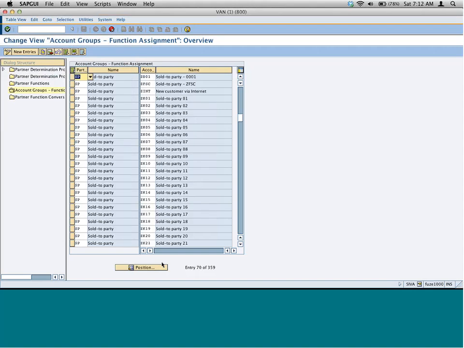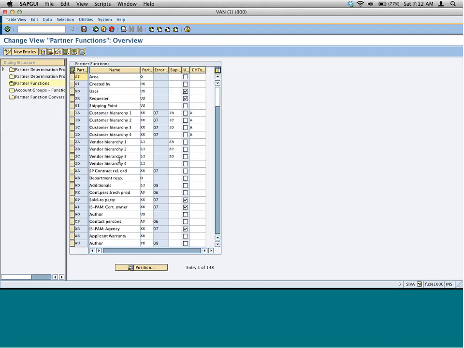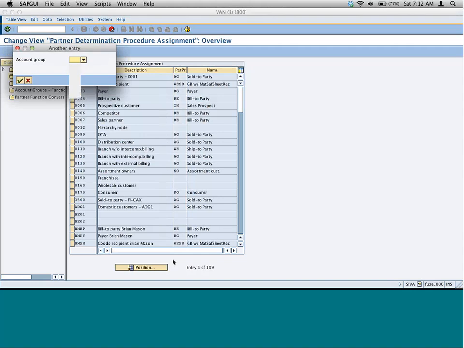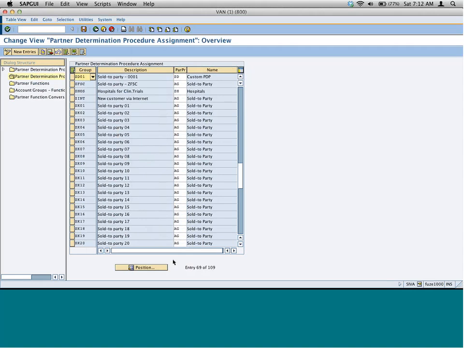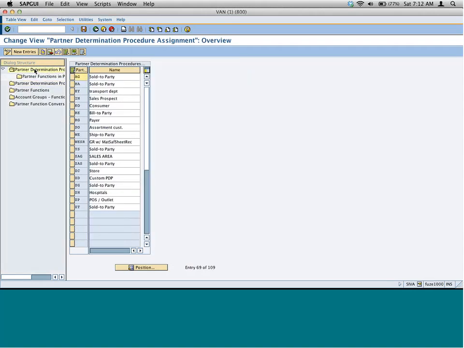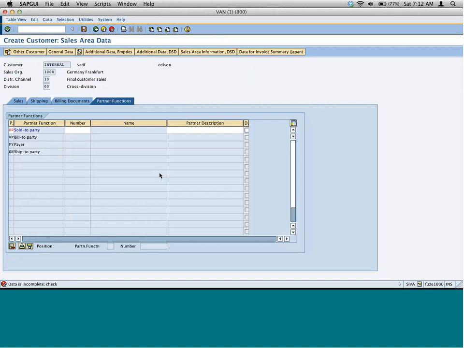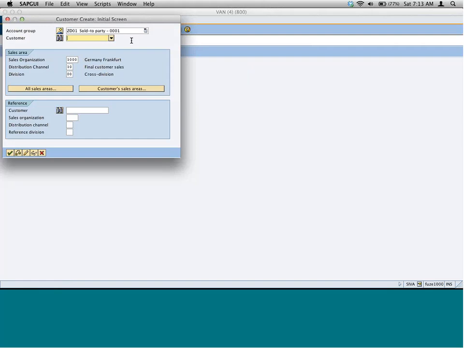VD01. Okay. Partner functions, partner determination procedure. For VD01, it's associated with ZD. Alright. And ZD is associated with all these different partner functions. I see that everything is right, but it's not working. Why? I don't know.